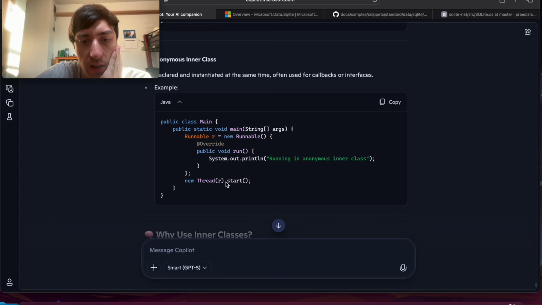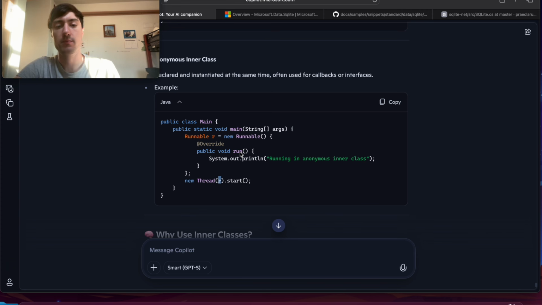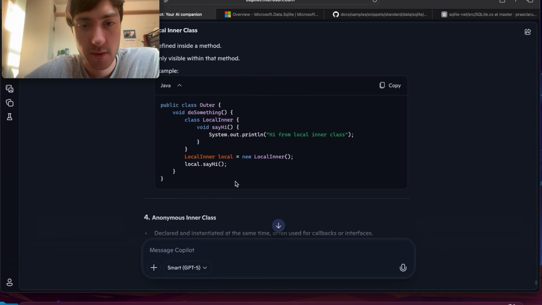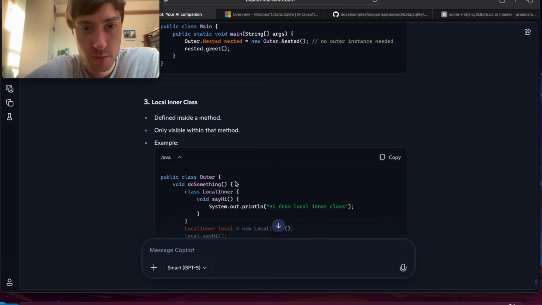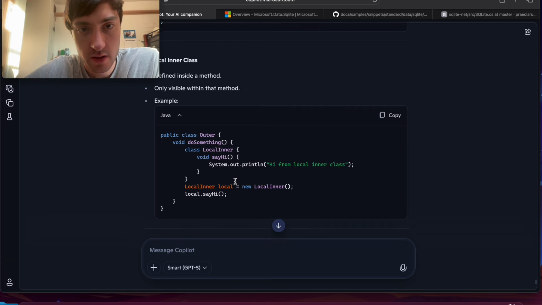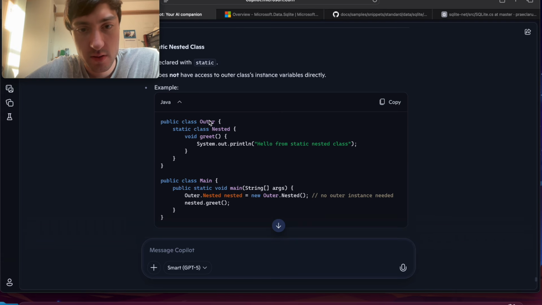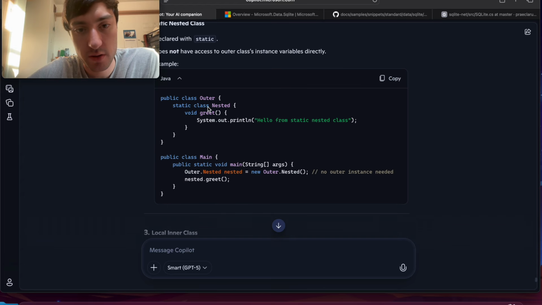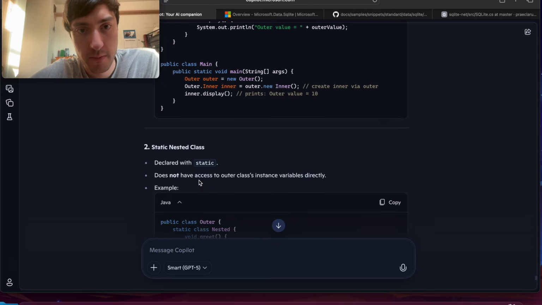New Thread, and then just run that thread here. Okay. Dot start. Okay. This one was the local inner. Static class, declared with static, does not have access to the outer class's instance variables. Okay.